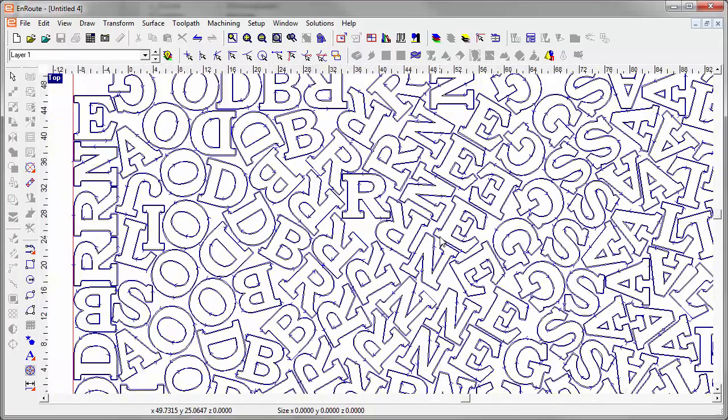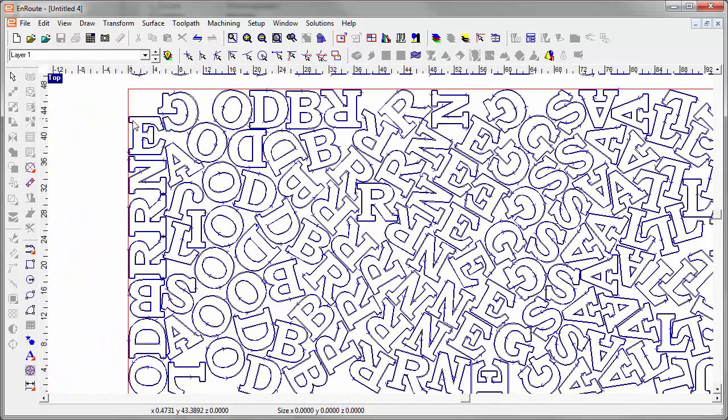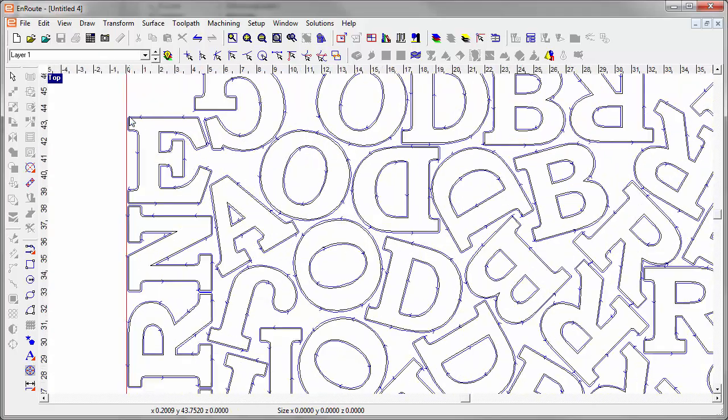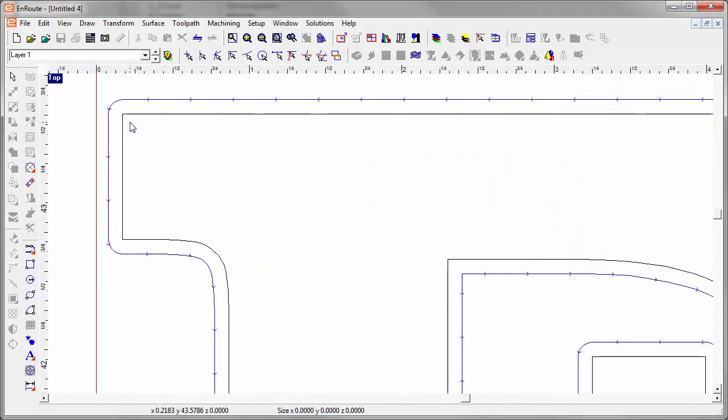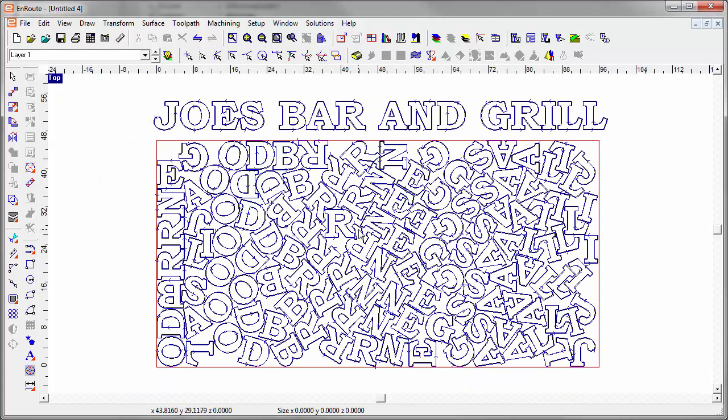And so it makes it much simpler to move around the drawing. I can scroll into this part of this E very quickly, and of course I can then zoom back out to the extents very quickly. So redrawing of contours, redrawing of toolpaths have had a huge improvement, and from a productivity standpoint, this is maybe one of the nicest things about Route 6.